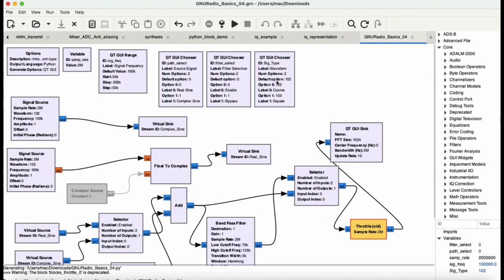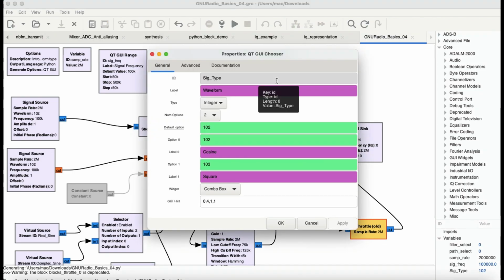Now this is being controlled by this chooser. I think I already made a video on it, how you can use this. You can use integer values, for example 102 for cosine, then 103 for square wave or rectangular wave, then 104 for I think sawtooth, and so on. These are integer values associated with different types of waveforms.